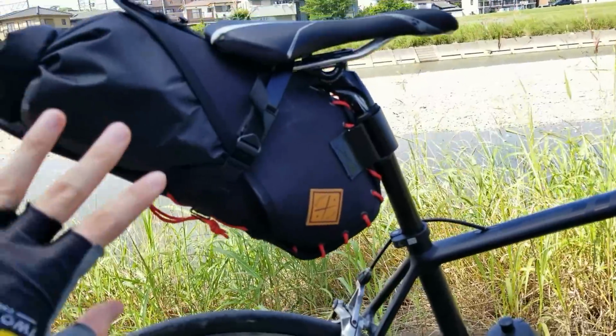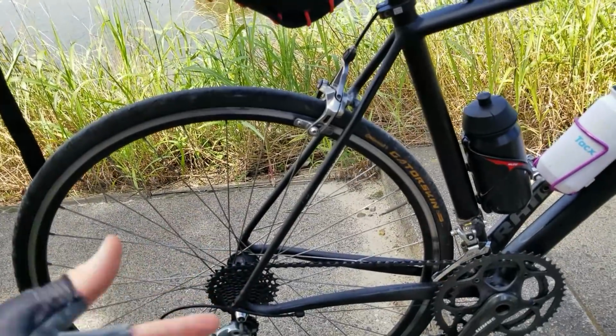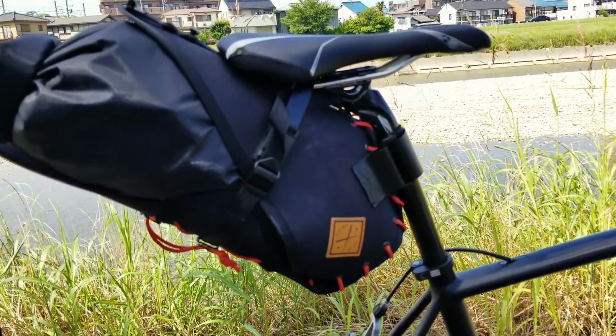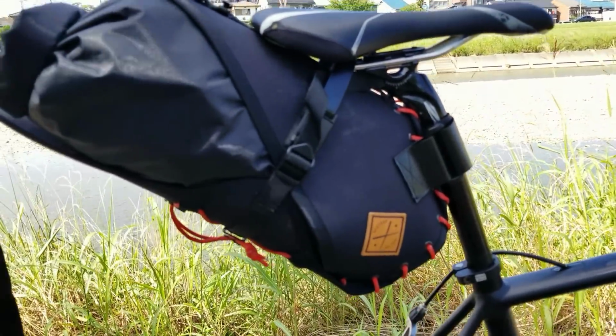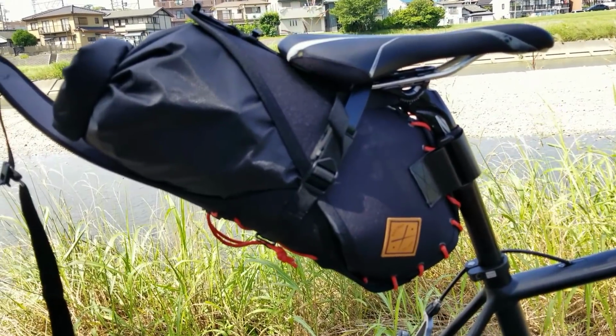But this is, I feel, a lot more comfortable than using my pannier bags, because the pannier bags get a lot more bumps. There's a lot more pressure on them. Whereas this one, I feel like there's a bit more cushion because it's just sort of hanging and swinging to the side. There's no metal contact points. Everything's cushiony. I also threw in a couple towels just to protect anything else that I want to keep protected.